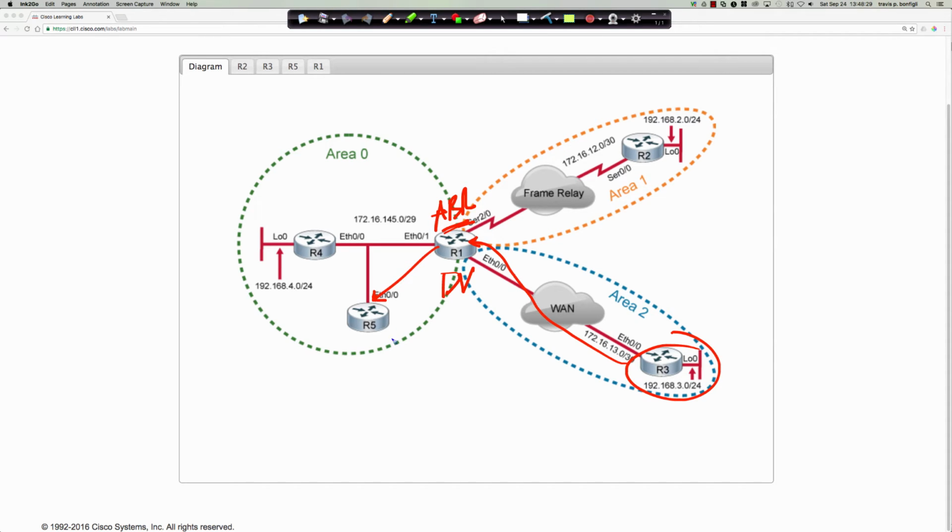So again, you've got this prefix here that gets advertised up to router 1, and router 1 simply sends down a link state advertisement to router 5 telling router 5, yeah, just come to me and then I'll take care of everything else, which is very different than when router 4 advertises to router 1 and router 5 this loopback address. Here, the next hop is going to be router 4 because they're in the same area. And in this area, every router needs to know about the state of every link.